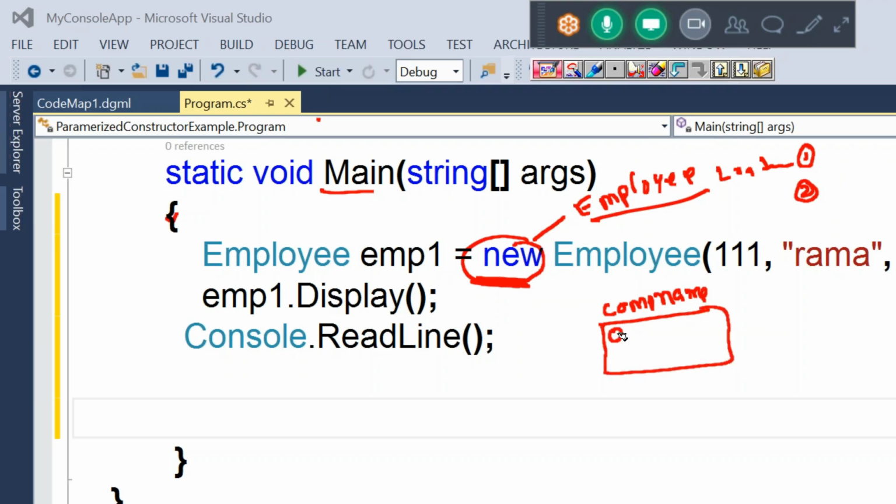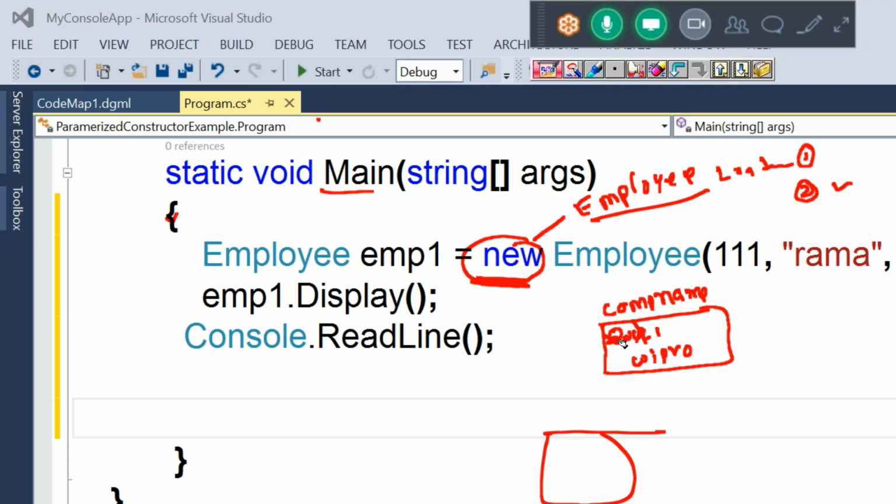The value is null. After this, the static constructor is called. The static constructor is initializing a value called Wipro as the company name. After the static constructor is called, everything is completed. Next, the object will be created, and the remaining story will be the same. I hope you understood that.